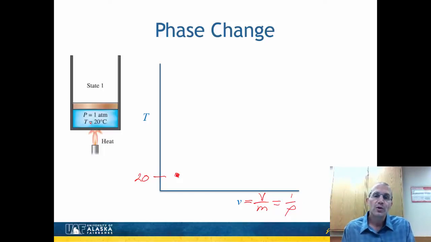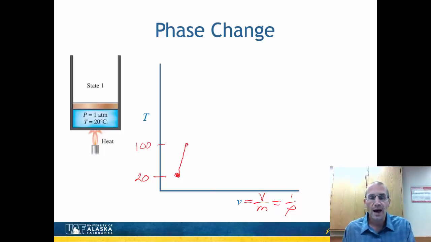Now, as I go ahead and heat this up, energy is going to go into this liquid, and the molecules are going to begin to move a little bit faster. That would cause the temperature to go up and the volume to increase slightly. So the diagram will go up and maybe end at some point there. And this might be at 100 degrees Celsius. I have a slightly higher volume and I'm at a higher temperature.